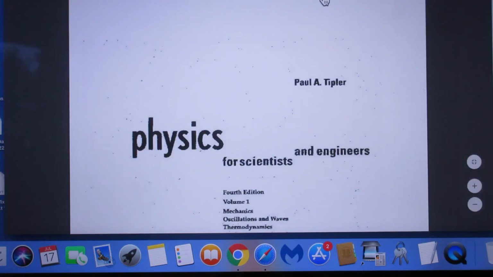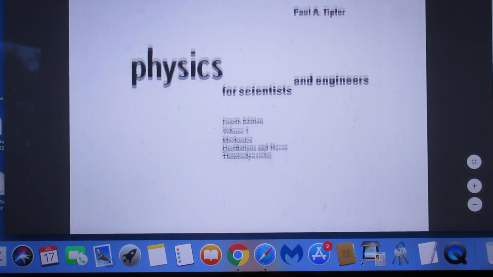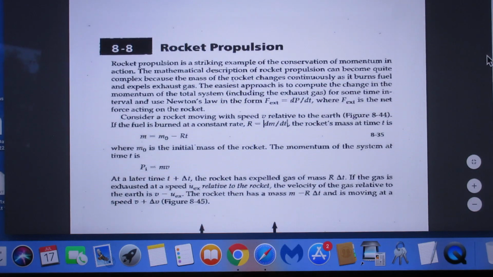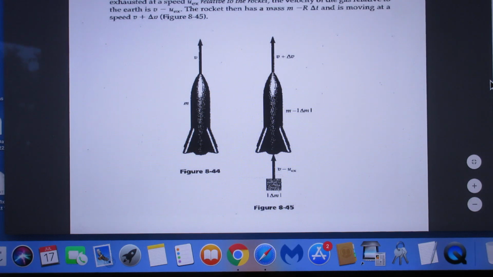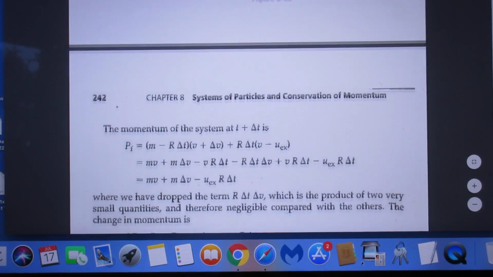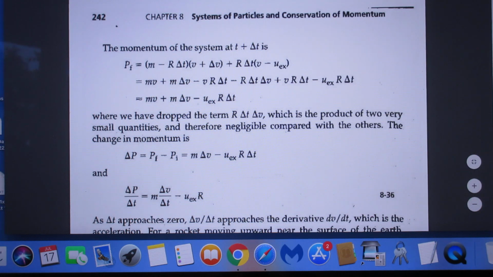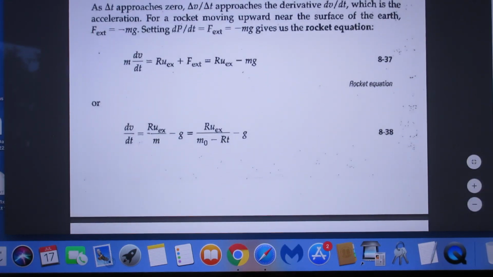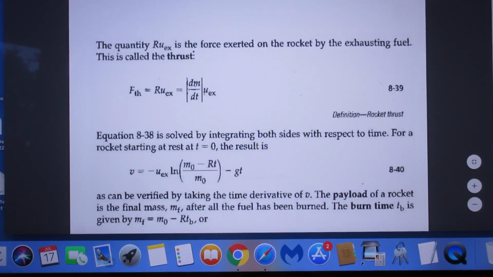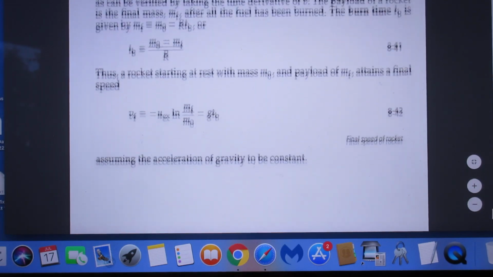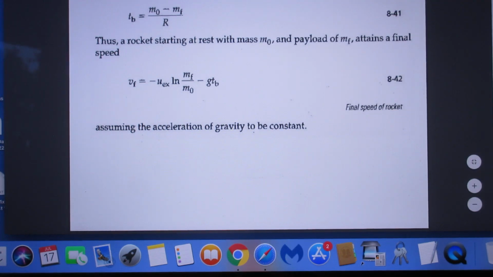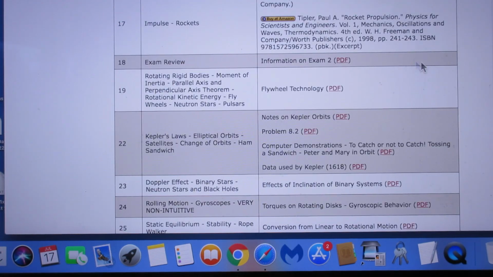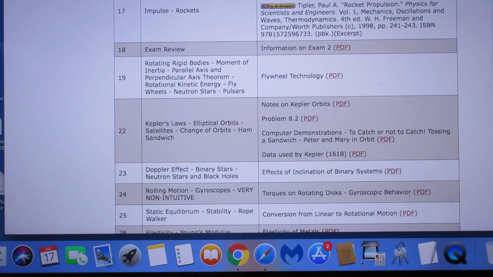The rocket equations were shown in class from Tipler, the book of Tipler. And these were handed out to students, I think. But of course I couldn't show all this during the lecture. So this is a handout that may be of interest to you. A lecture notes. So that was lecture 17.